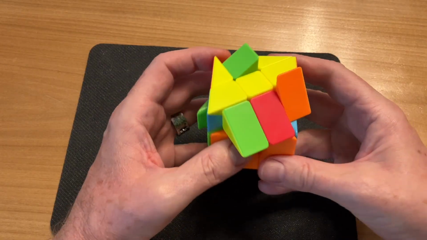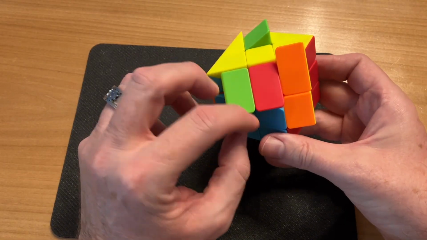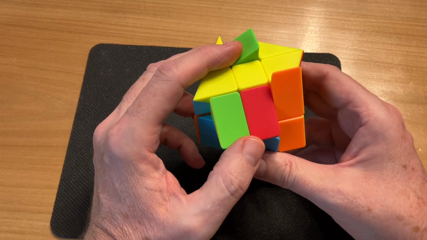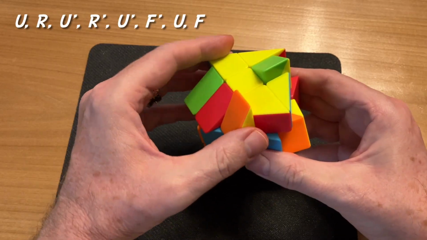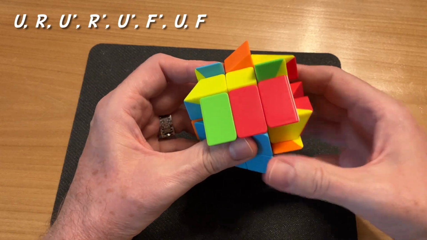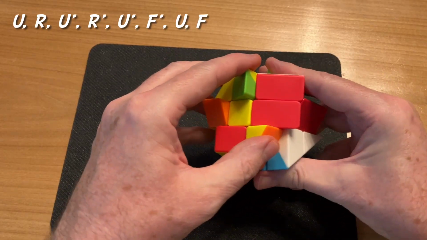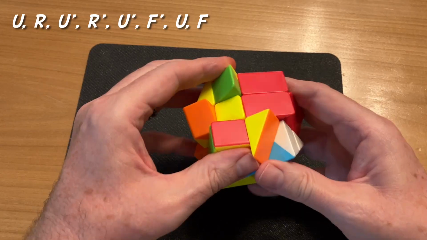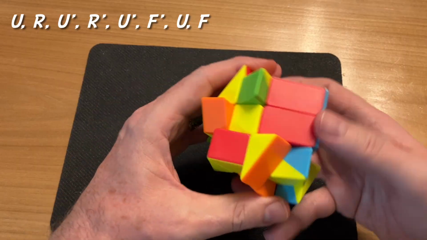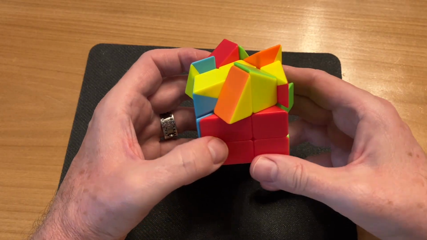We have the red one, and that's slanted downward. So that's going to be going here, above the center that is to the left of its matching center. And it's going to be going to the right, and we'll be performing the right edge turning algorithm. U, R, U prime, R prime, U prime, F prime, U, U, there we go, F. And the right edge has been placed.